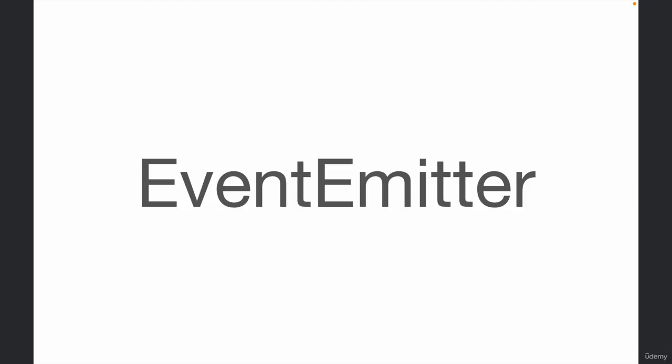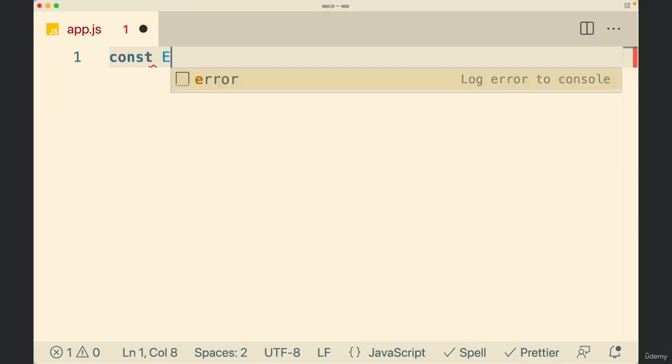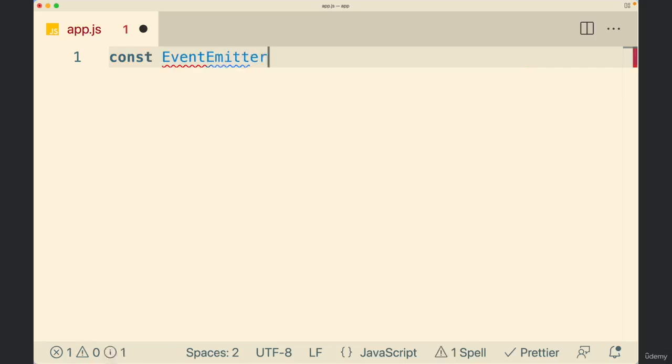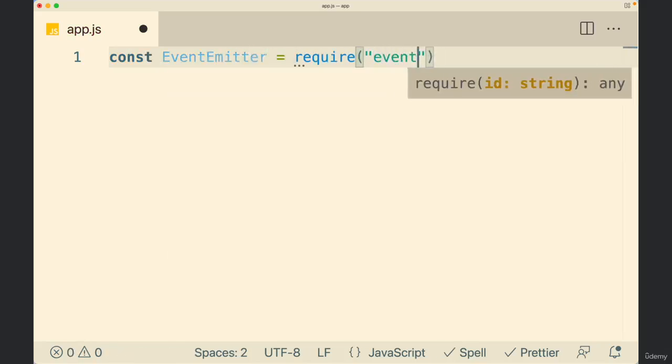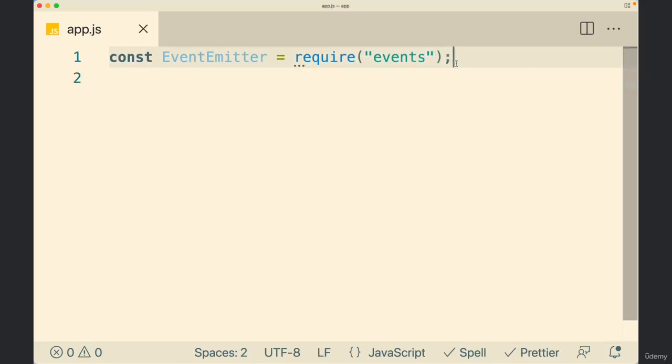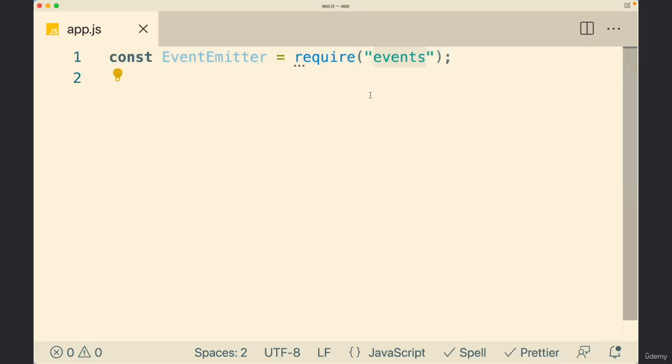Before I answer those questions, let's just very quickly include the object and use it. I'm not going to do anything crazy here. I'm just going to include the object and use it just to have a working program with that object. So I'm going to say const EventEmitter equals require events, like this. Now, let's not focus on what exactly this events file is. We're going to take a look at the source code and see what exactly it exports and what are some of the other objects that we have available.